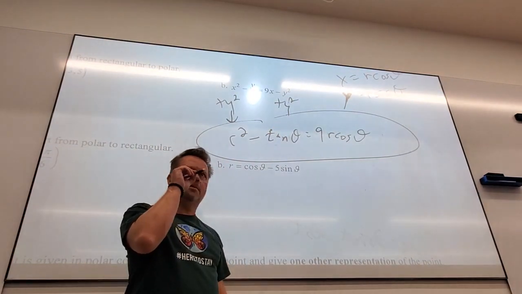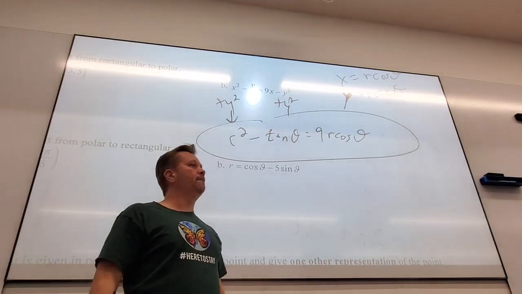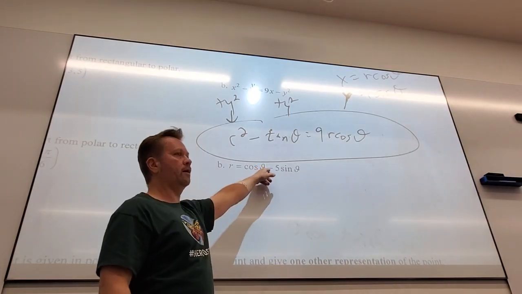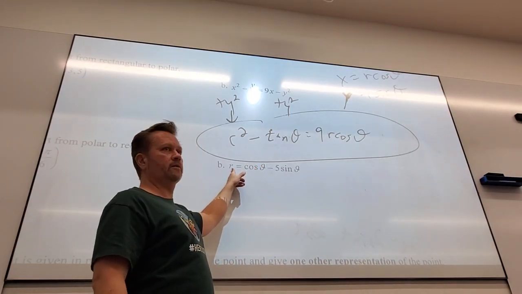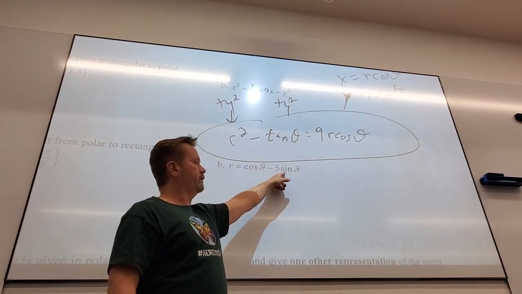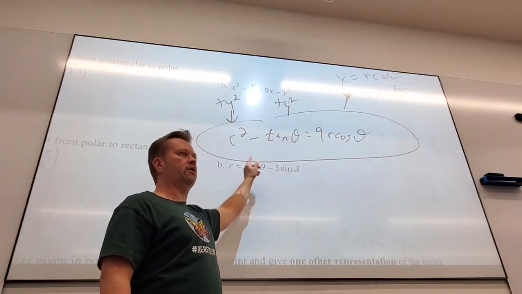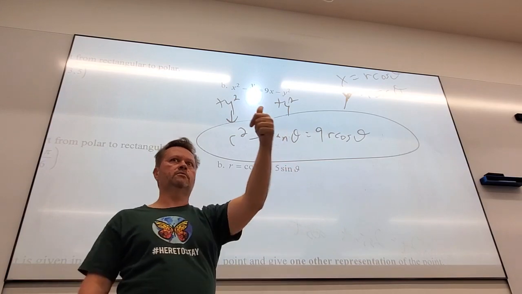Do I just write in and say, you meant this, Jeff, I think? Yeah, multiply both sides by r. What kicks ass over here when you do that? Equals r cosine theta minus 5 r sine theta, and then r squared, r cosine theta, r sine theta, you know. Done.